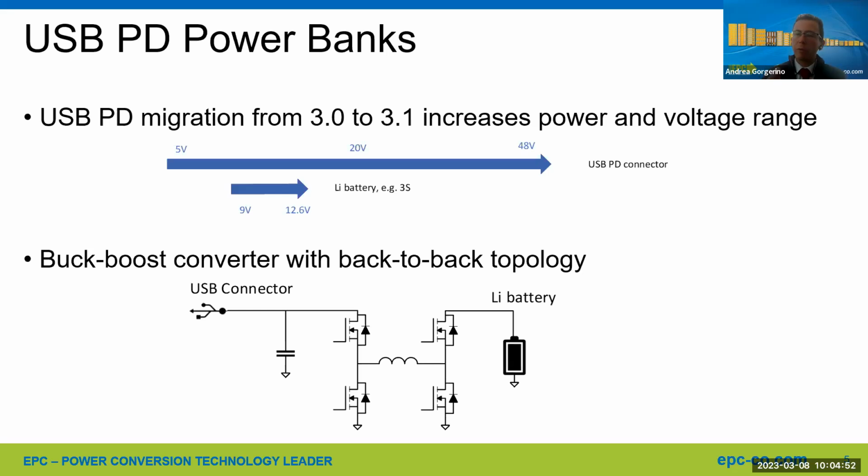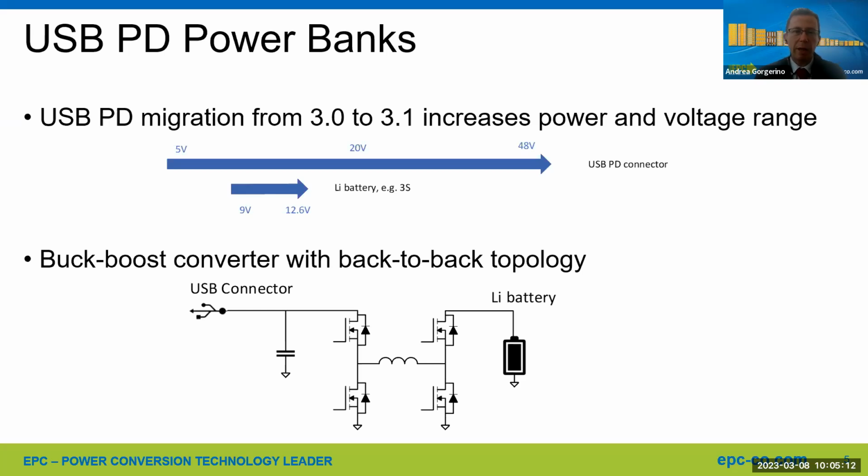So I'm going to give you 3 examples where power management strategy can really enhance the applications. The first example is a very common application. I think now everybody has one or several of these: the USB PD power bank. It started off to charge basically your phone, but now it's going to charge a lot of things, depending on how big.